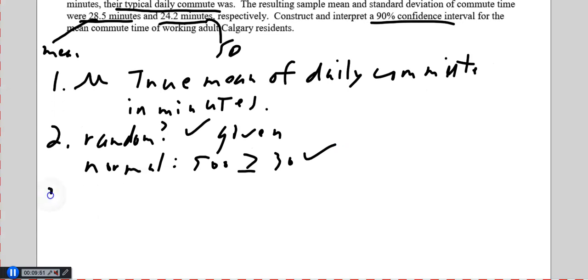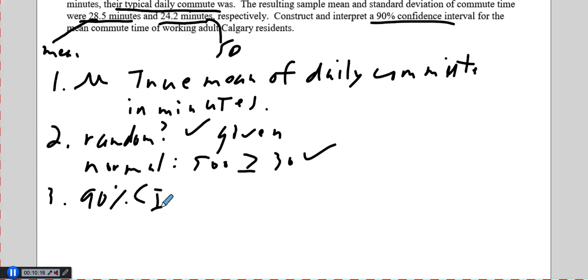Very simple. 3, we get into the math. Again, we're doing a 90% confidence interval. But remember, we can't go like with z-scores, oh, 90% is the same every time. Remember, when we did z-scores, 90% was a number, 95 was a number every time. This time, it depends on the number of people. So we're going to start doing our math.